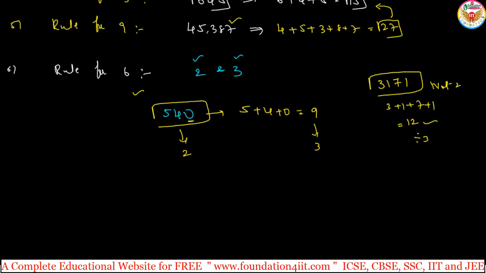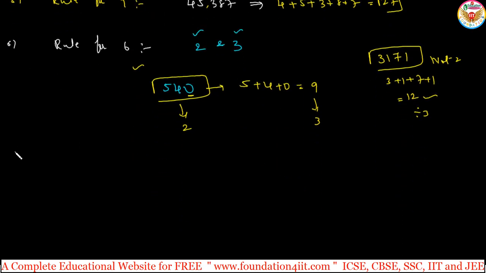Right? Again, see the rule for 4 and 8. I'll explain the divisibility rule for 4 and the divisibility rule for 8 with the same example. For 4, check the units and tens places, the last two digits. For example, 3516. If the number formed by the last two digits is divisible by 4, then the entire number is divisible by 4. And for 8, check the last three digits.